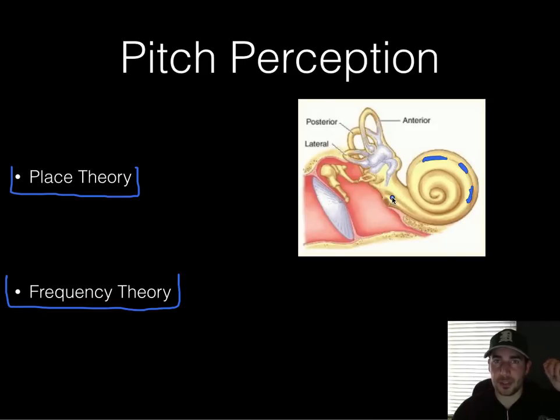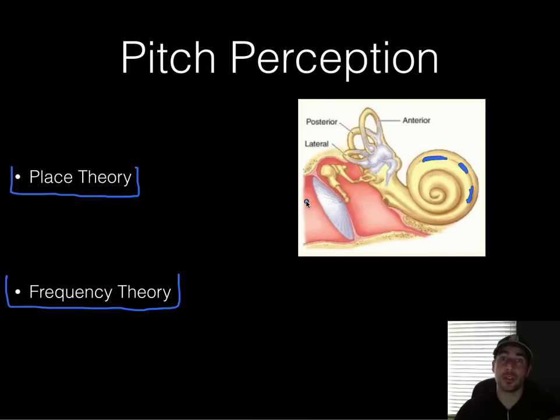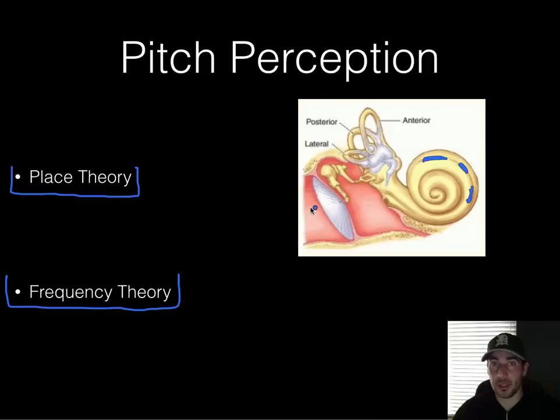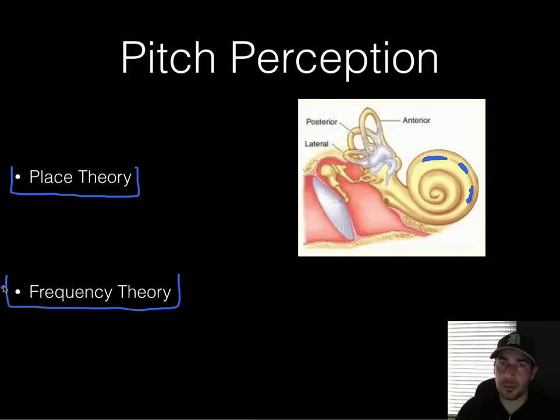Place theory works well with very high frequency sounds, but it doesn't work with very low frequencies. Researchers discovered this by examining a rodent's cochlea — they think it was a hamster — and then confirmed it with human cadavers. Place theory only works for higher frequencies; low frequencies are more subtle, so they don't create quite the same ripple in the cochlear fluid or activate the hairs as distinctly.